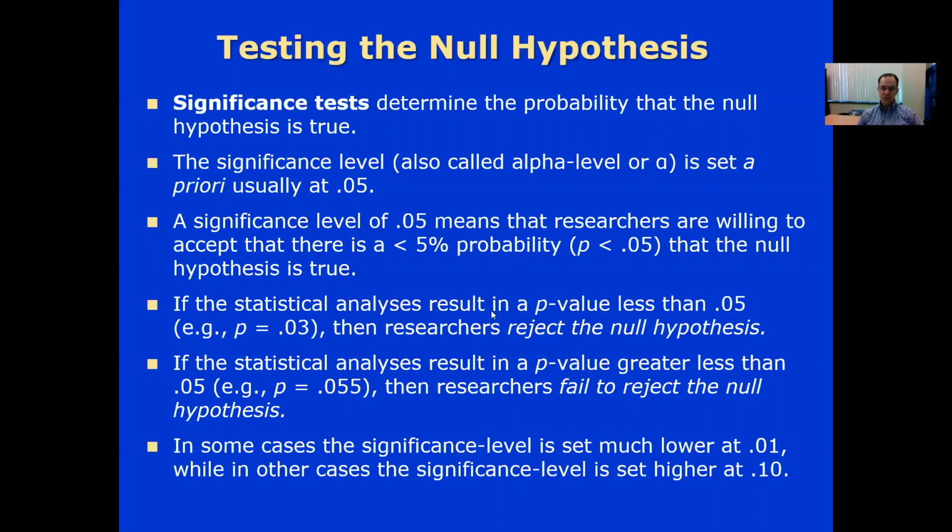0.05. One thing people will try to do is say there's a trend towards significance. If it might be 0.06, for example, you want to try to avoid that type of language because it's really not going to be supported by the statistics. Now, there are situations where the significance level is set much lower, say at 0.01, or in other cases, set higher at 0.1. That's usually pretty rare. Either way, you would want to have some rationale and justification as to why they set the significance level at the level that they did.